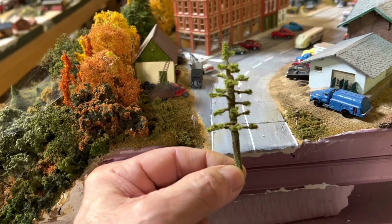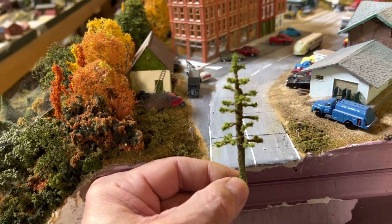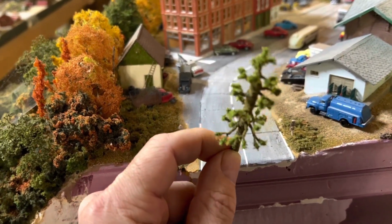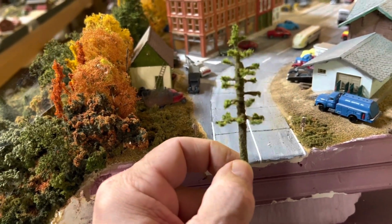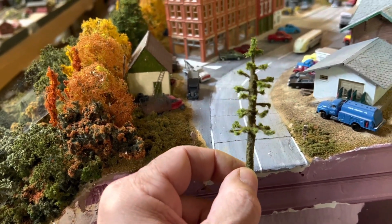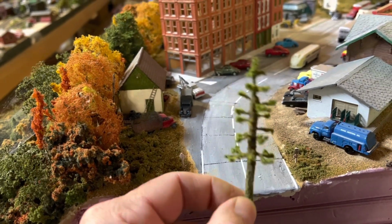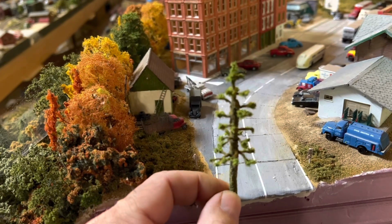This one, really quick and easy. Grapevine wire trunk, florist wire, wrapped around with the little loops. And I think I'm going to do a video on just how I made these, because you can make these really fast and really easy. And I came on a technique last night. So to get all the branches on, it took me about 5 minutes. And I'll show you how I did that when I do a video on this.